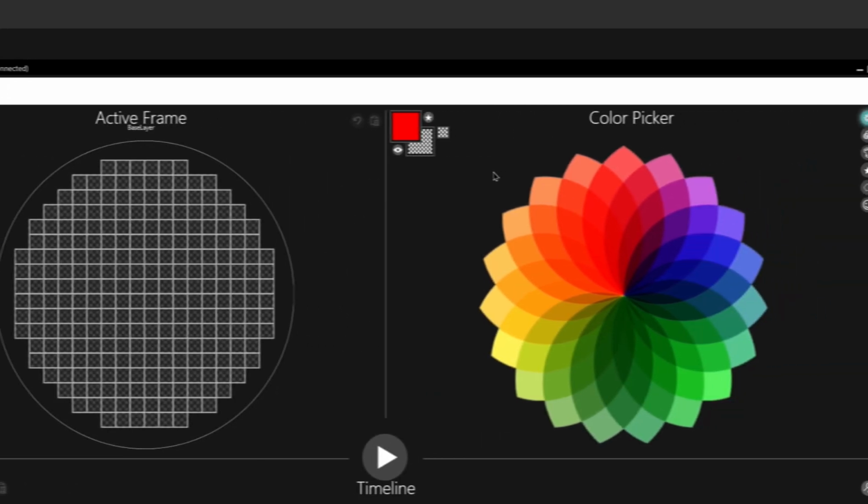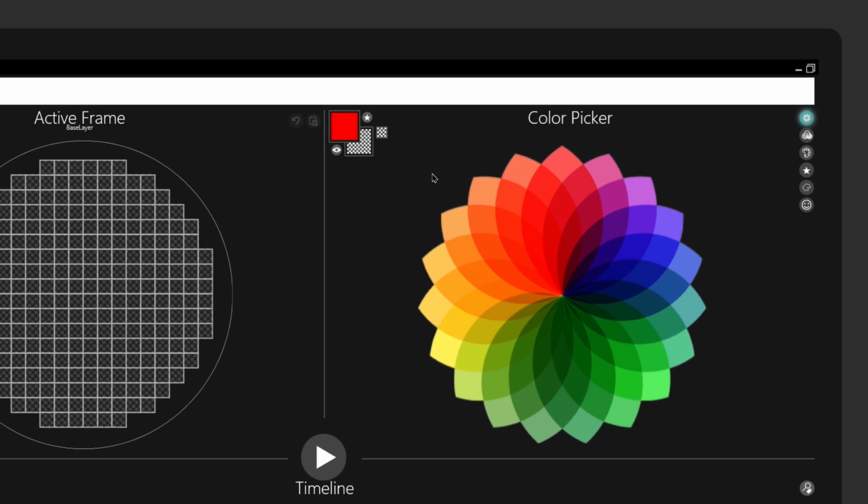All right, now for the fun part, let's look at the media panel. This is where we will choose our colors as we begin our drawing. There are a few different ways to choose a color. In the toolbar, we have our color picker that you see here and our color wheel. First, I'm going to start with the color picker.